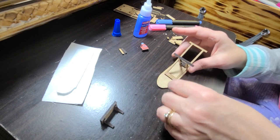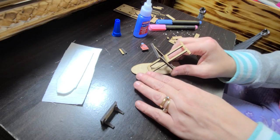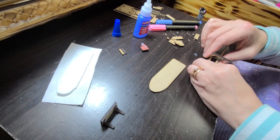and you want to glue it in the middle. Now, I like to have the wide part in the back and then the skinnier part in the front. So what I'm going to do is I'm going to go ahead and put a little bit of glue on each. I'm sure I've got it squared up. I don't think I do.